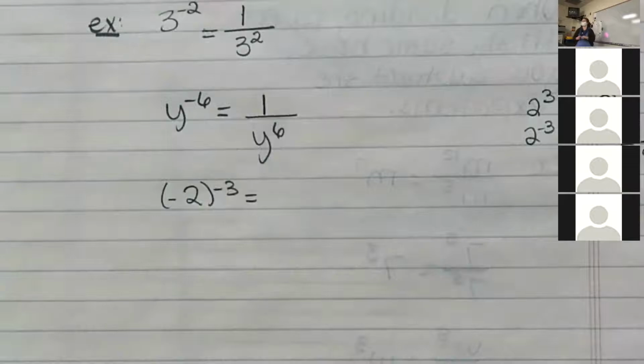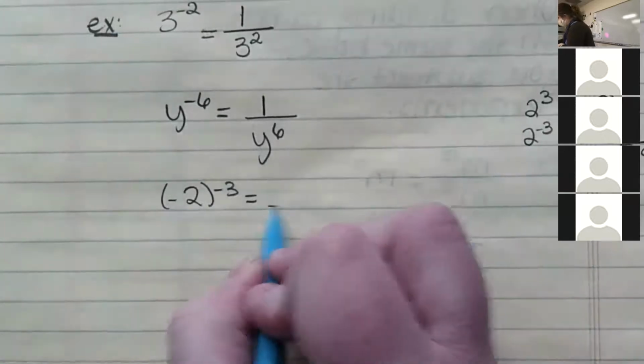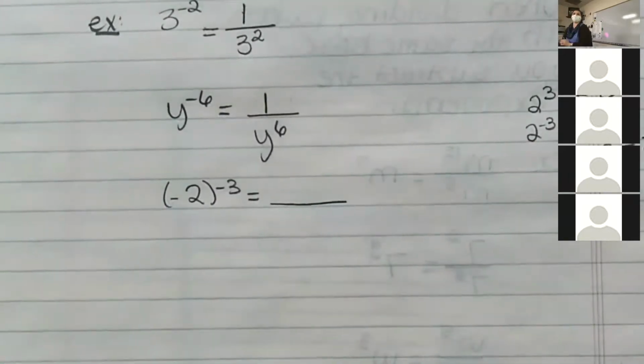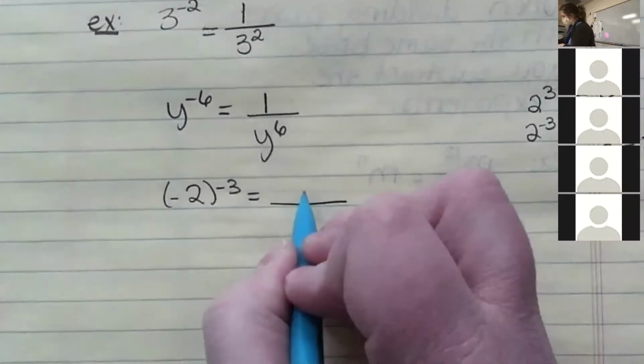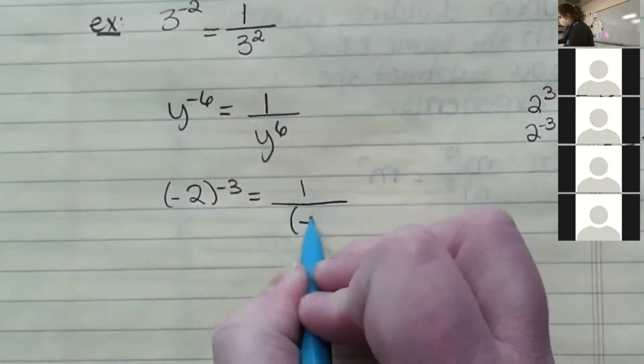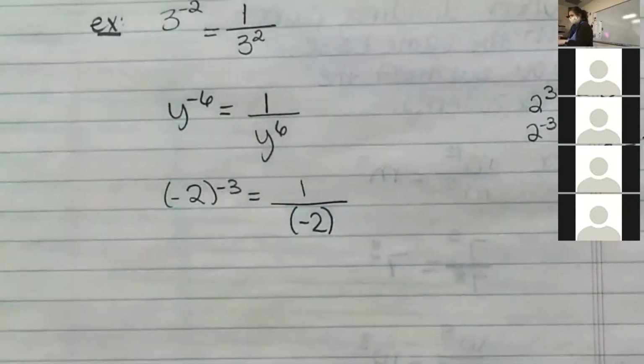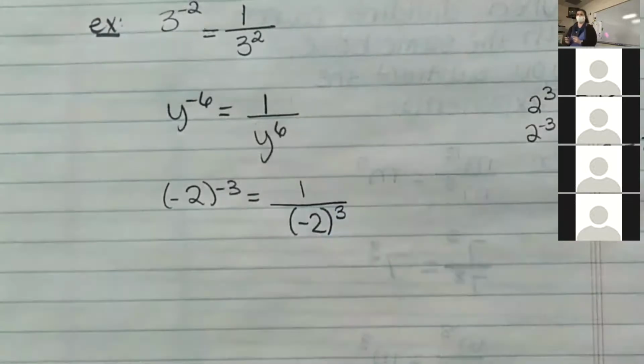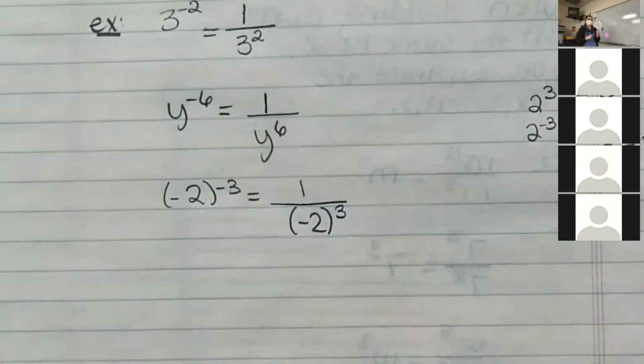What does that mean? It's dead. Where do we need to send them? Downstairs. To the basement. What's the only thing that changes when I put them downstairs? The sign on the exponent, and there's a 1 on top. Good. If there's nothing already on top, we need to put that 1 there because it needs to be a placeholder. So the only thing that changed was the sign on the exponent, not on the number.